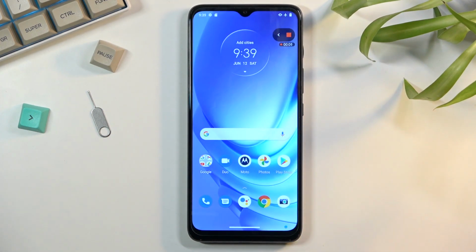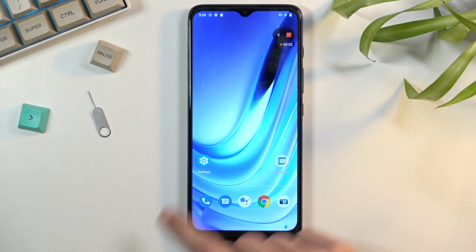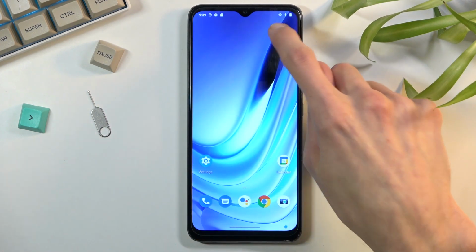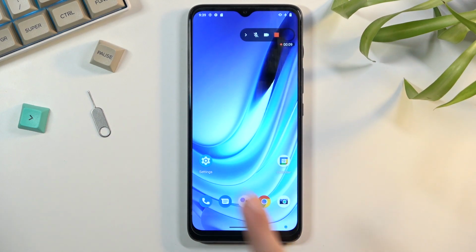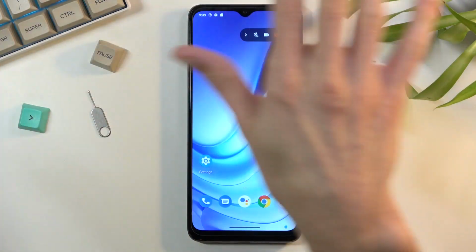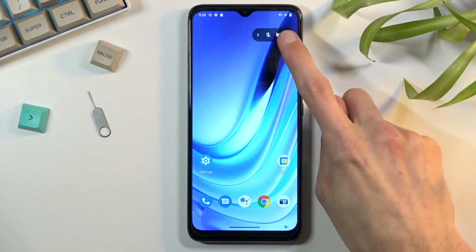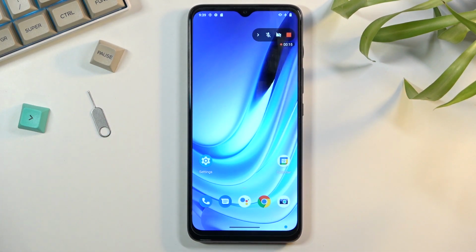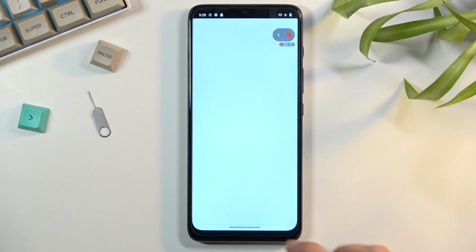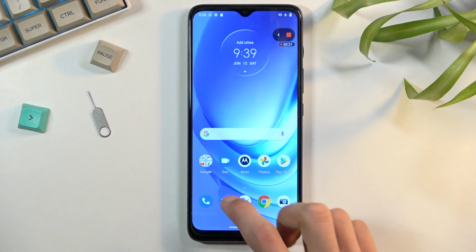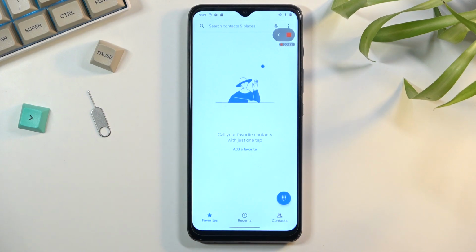start the countdown from 3, at which point it will start recording. So whatever I'll do right now will be recorded. And quickly going to the toggles right here, we can enable the front-facing camera. There we go. We can also enable microphone, and that's about all we can do. And any kind of application that you will open will be recorded, assuming it has internet. So there we go, this will be a good option.